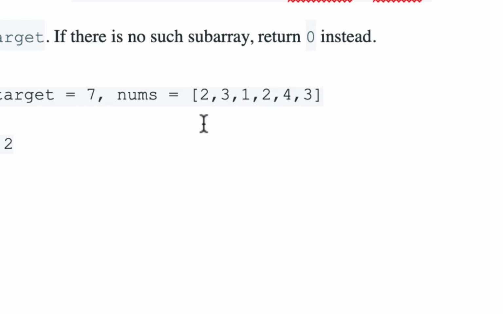Using the sliding window, we can have a shrinking window that has a start and an end. We start with this one and mark it as our minimum subarray if it is equal to the 7 actually. If it is not, we increase the end of the window to this. We add 2 plus 3, which is 5. Is it equal or greater than 7, our target? No. We increase the window to this. 5 plus 1, is it greater? No. So we again go, 6 plus 2 is 8. That qualifies our condition. So what do we do then?